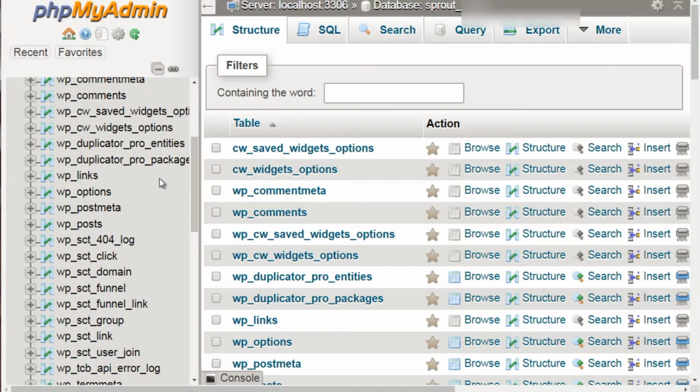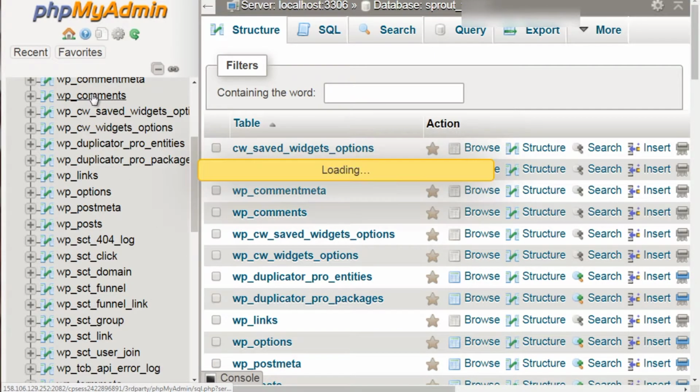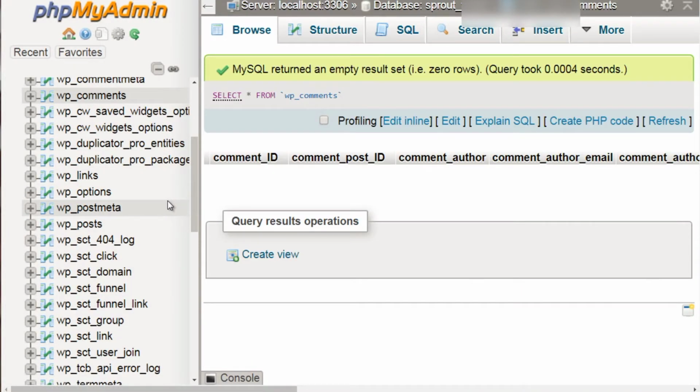Now, obviously, I would be very, very careful if you are editing a site that you really care about. But by doing this and just looking at it, not really changing anything, this really gives you an idea of what is happening on the back end of your website. The reason I'm showing this to you is because in the past, I used to do this. Whenever I came across an error, or something on the site that I couldn't change on the front end, sometimes I would go on the back end, like right here, let's say WP comments, for example.